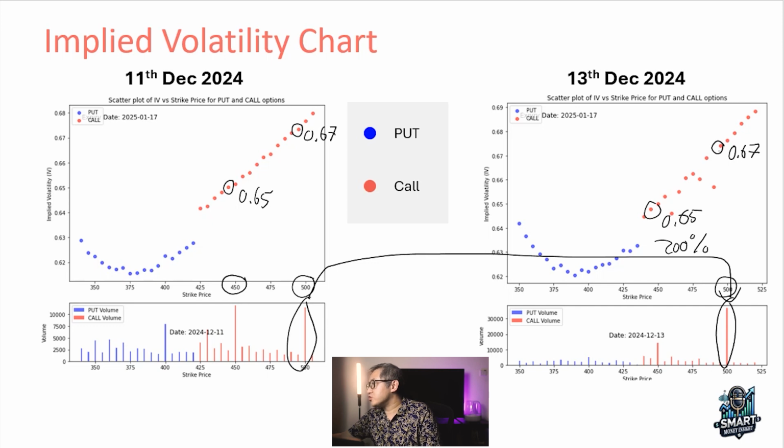Yeah, so one of the ways to interpret this situation is that we can conclude that traders are getting less optimistic that it would exceed this $500 price level. And I would say this quite coincides with our Fibonacci and trend channel drawing earlier, placing the $500 level as a major resistance level for this stock, Tesla. So I would say this option market showed that the bullishness of the stock is expected to subside very soon as the price goes higher. However, as of today, the stock is still in bullish mode.